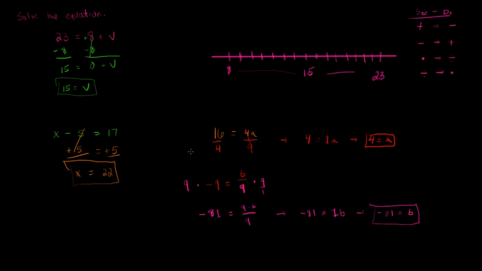You can always recheck your answer. Plug in that number, right? So if I'm confused about this last problem we did, if I'm not sure if -81 is the right answer, plug in -81. Is -81 divided by 9 the same thing as -9? And yes, it is, right? You do -81 divided by a +9. You break that up into 9 pieces of -9, so you do have the right answer. You've got to check your work.